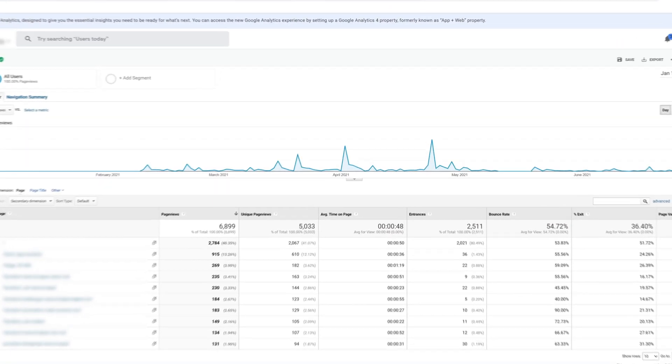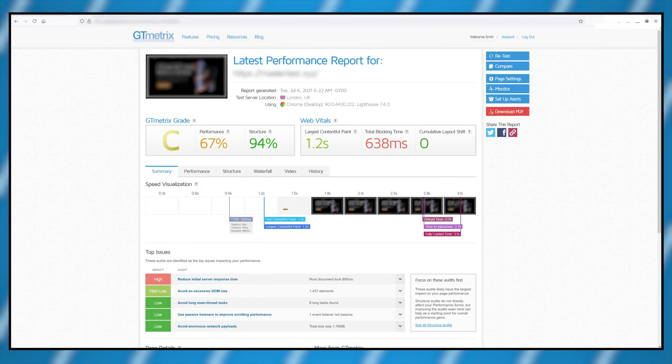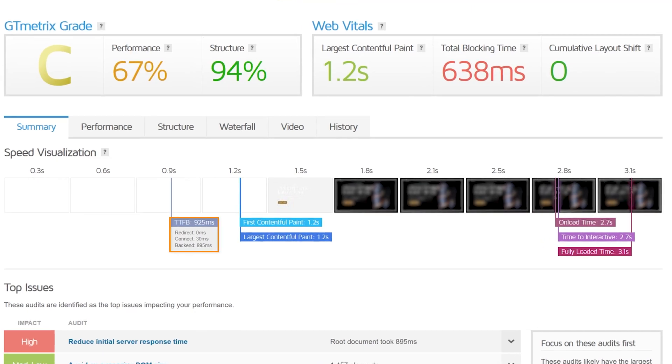You can see this happen three times — a spike followed by a sharp decline. TTFB, or time to first byte, is an indicator of how long it takes for the web hosting server to respond. In this case it was 0.9 seconds. 0.9 seconds is pretty much abysmal — that means that the website is doing absolutely nothing for a whole second until the server decides to respond.